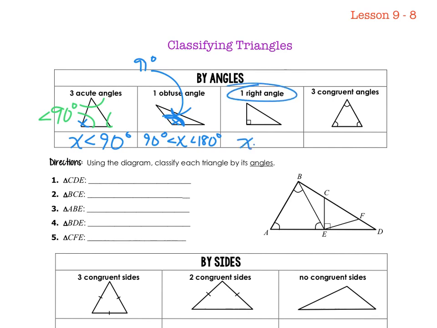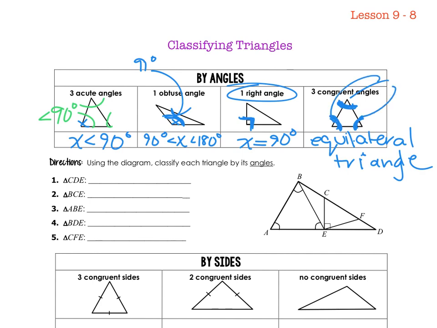Right angles, that's when it is 90 degrees. So this is a 90-degree angle right here. And then congruent angles is when all angles are equal to each other. So in this situation, if all of these angles are equal to each other, we would actually call this an equilateral triangle. And in equilateral triangles, all three of these angles are going to be 60 degrees, which should make sense because there are three angles that are all the same. So if I have 180 degrees divided by three angles, that's how I get 60 degrees. So each one of these angles is going to be 60 degrees.